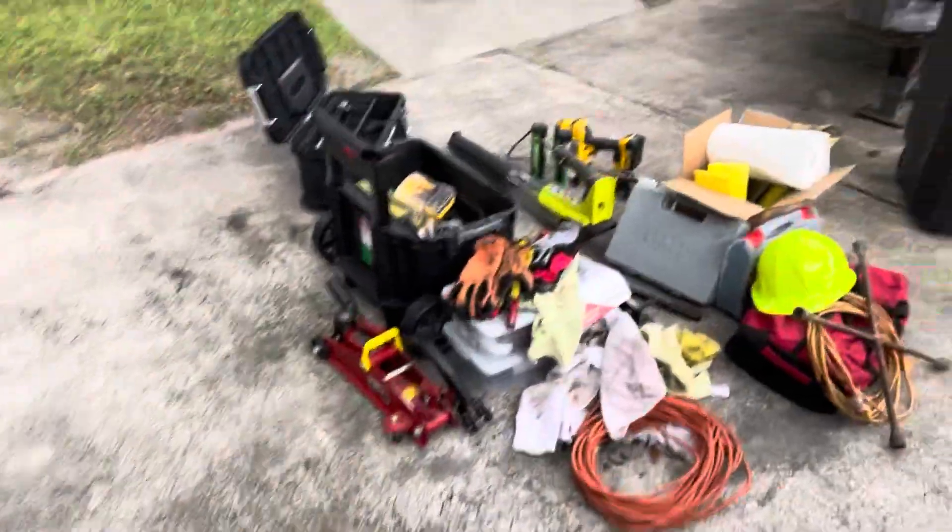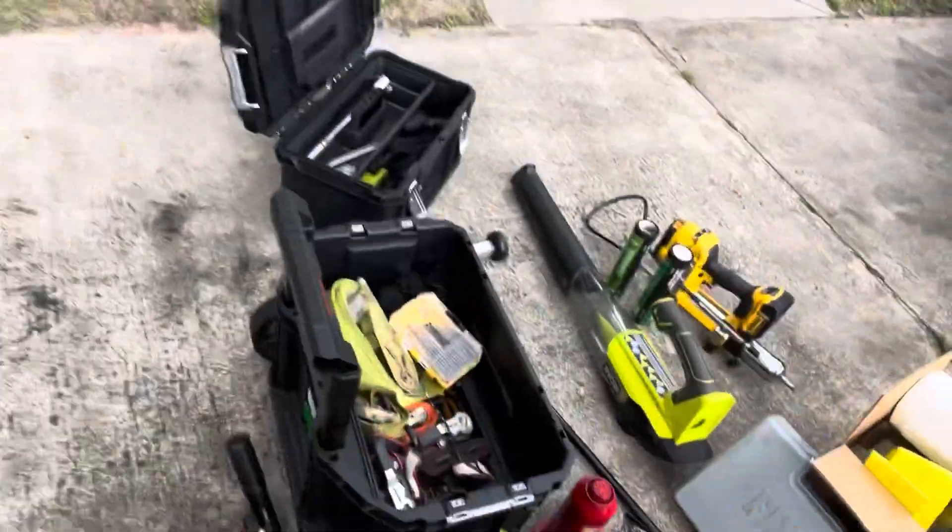Today, for all you people that like to cheap out — I bought a Husky pack out set. I know it's not fancy, I didn't pay three times as much to have it red with the Milwaukee sign on the side. But we're gonna get that all set up, so I've got my stuff pulled out of the truck and we're going through just organizing some things.